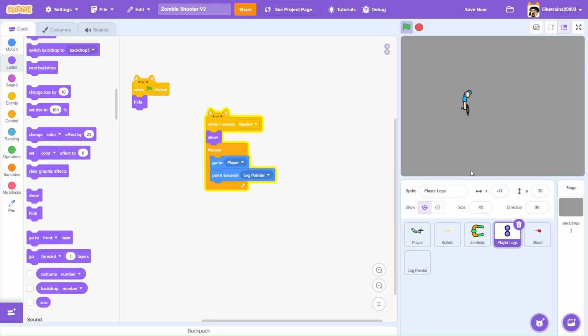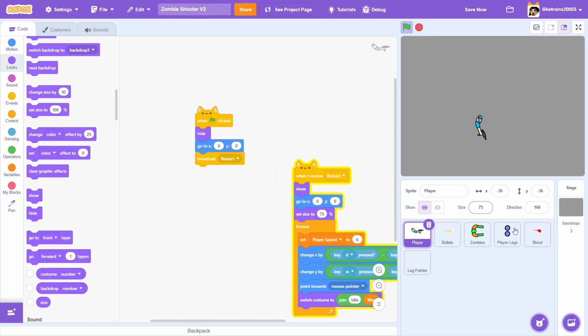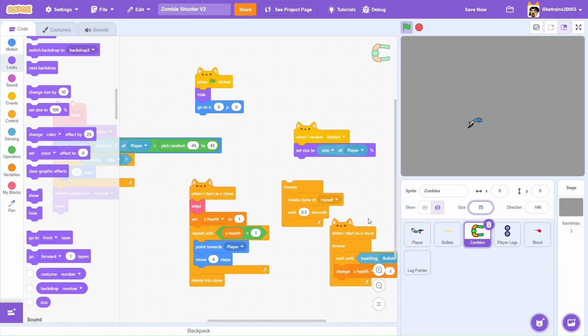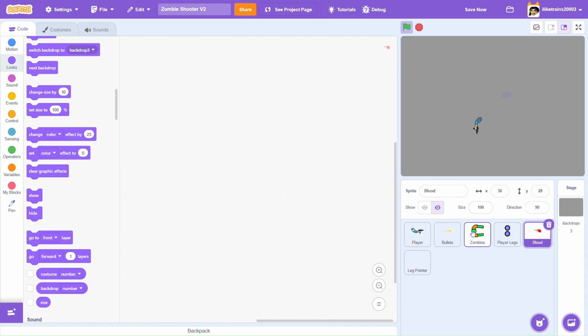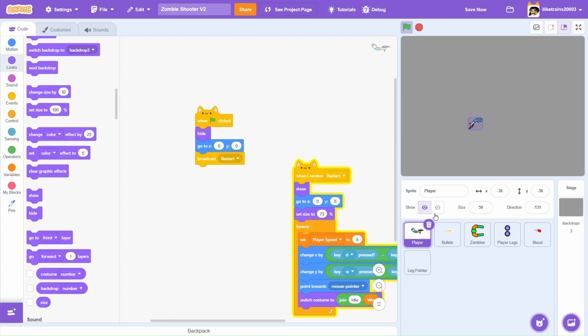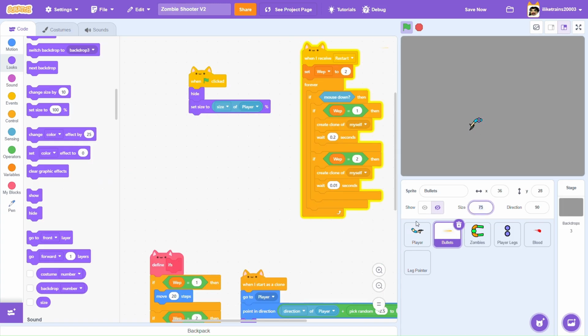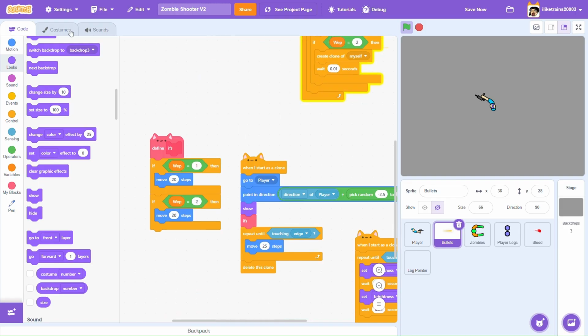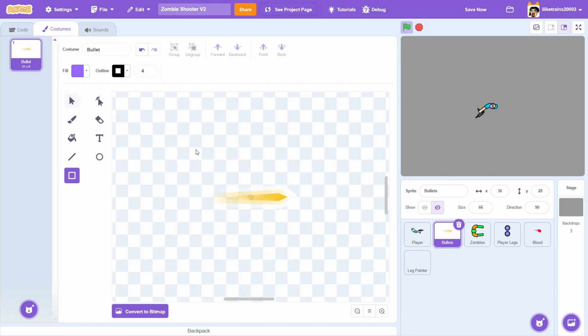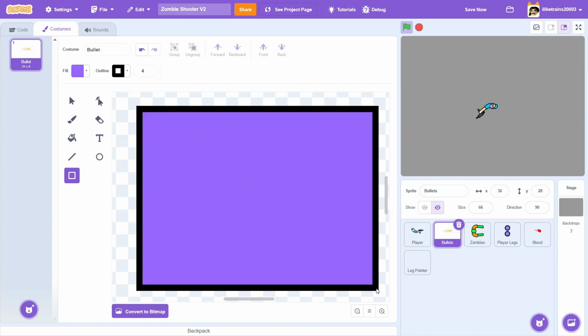Okay, so it's a bit small, and I feel like the player and the zombies are too big, so I'm just going to size it. Okay, so now I'm going to size the bullets. Oh, it's 66. So just go in the costume, and make a rectangle or whatever, and then set it to 50.